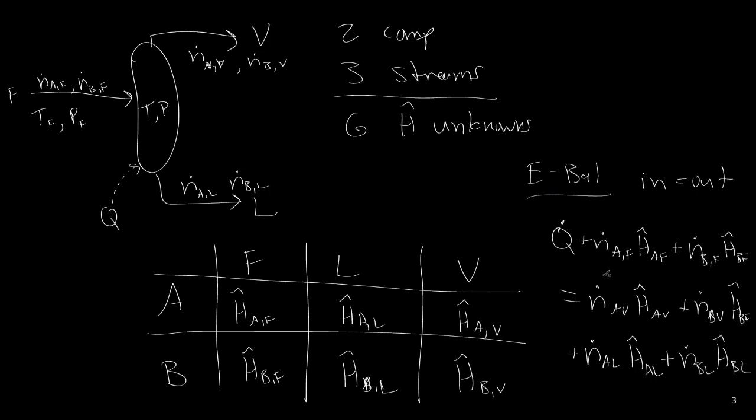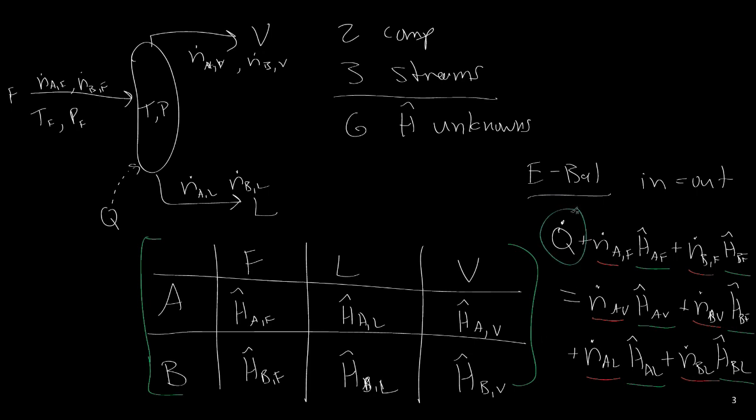So again, if we have access to the material balance, that allows us to know each of the molar or mass flow rate terms in our energy balance, but what we don't have is the specific enthalpies. And since we're not necessarily working with a well-characterized compound like water, it falls on us to create this table here that will allow us to simply plug and chug the energy balance to solve for the unknown Q.